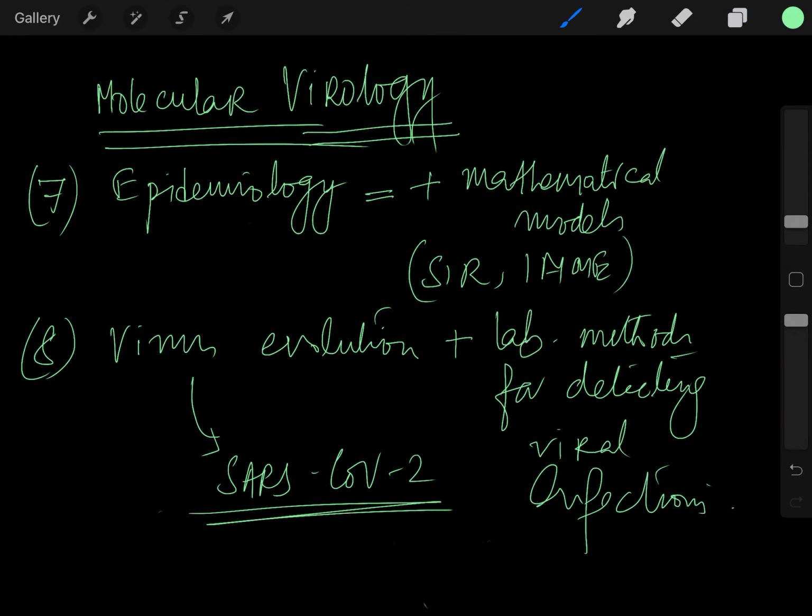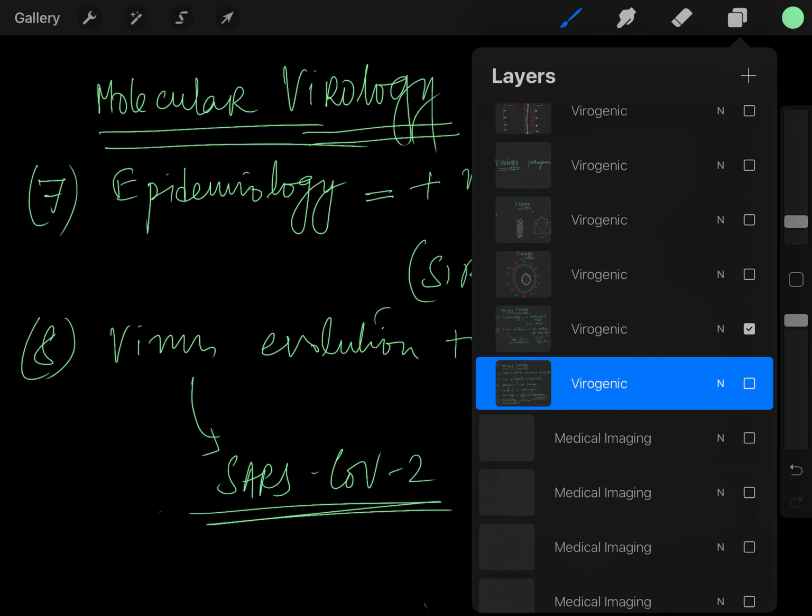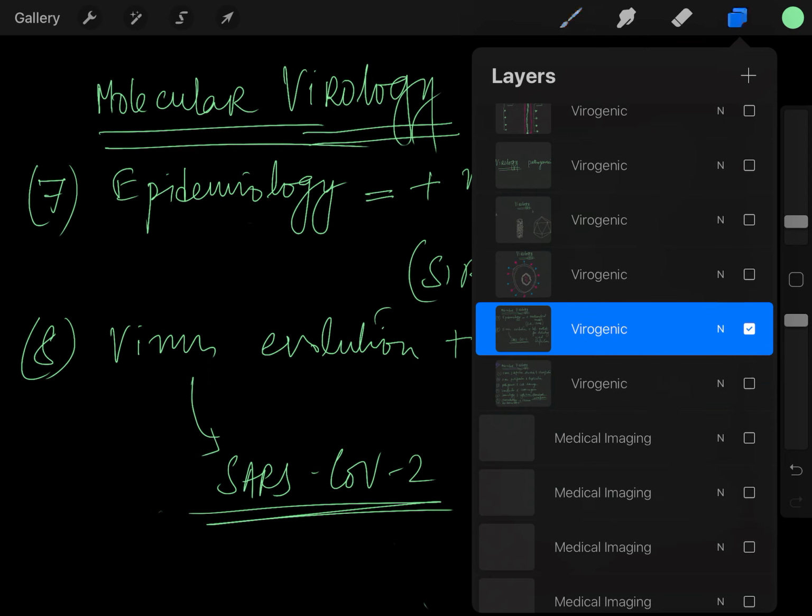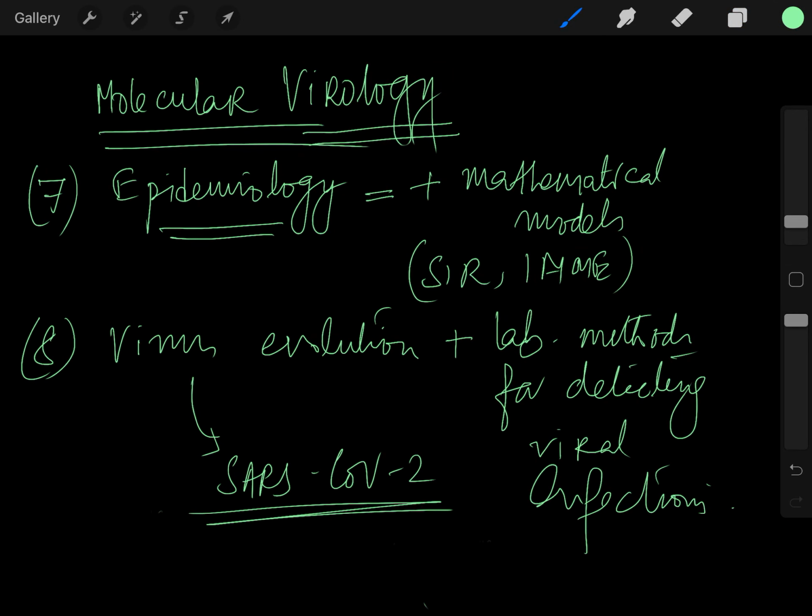Epidemiology and the mathematical models associated with it definitely make a lot of sense. I just want to understand whether it still makes sense to use these methods, SIR or SEIR, or whether there are other techniques available that we can apply in this modern world with machine learning and deep learning and all the advances we've had in the last decade.